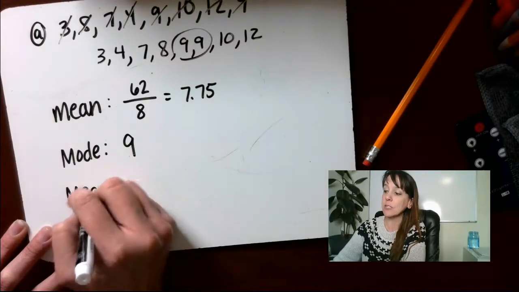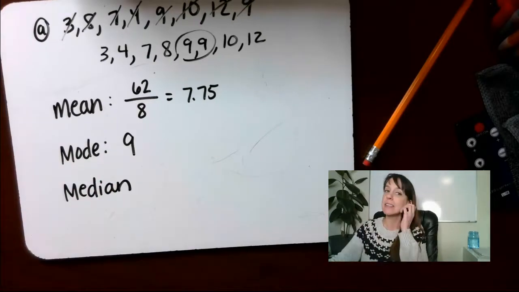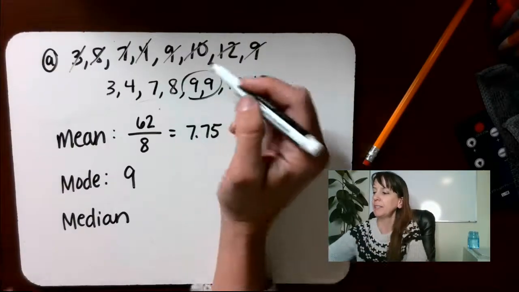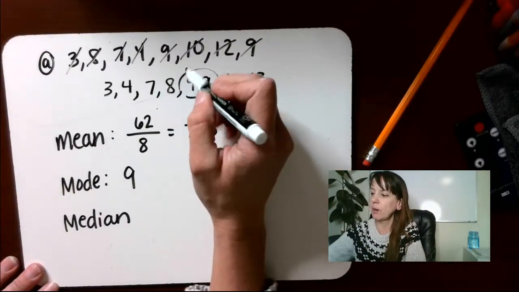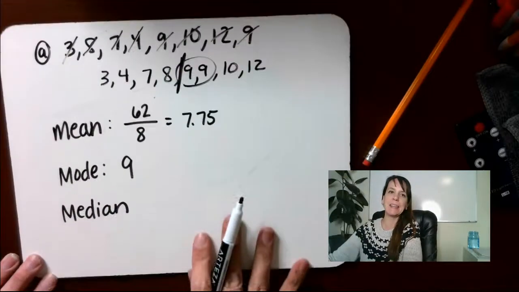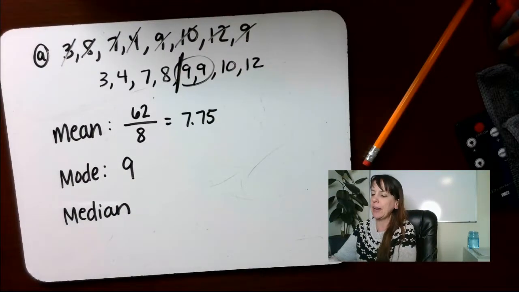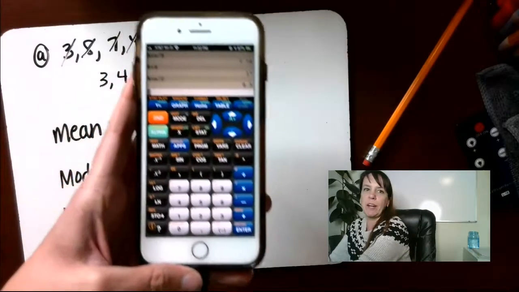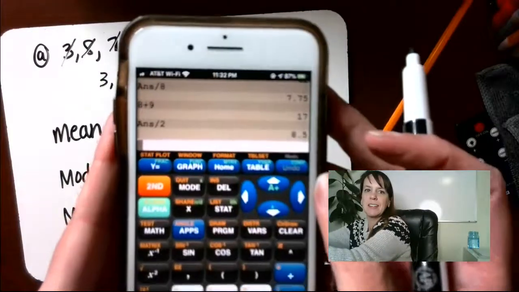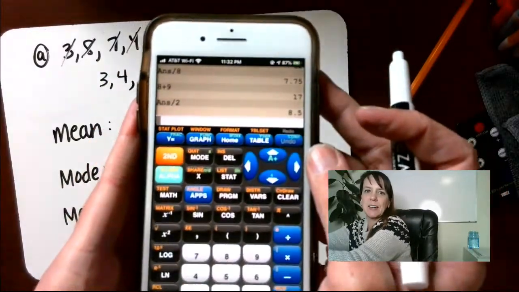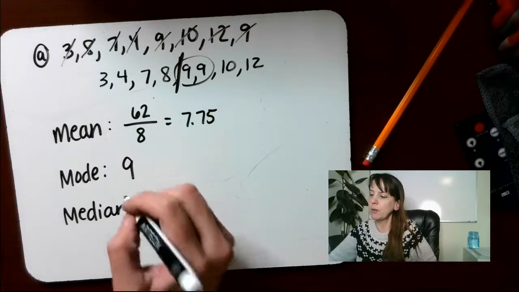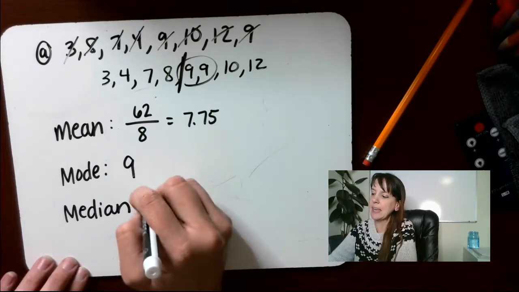Our median is right in the middle, and we know we have 8. Cut that in half, we get 4 on either side. So if we get 4 on either side, it's right here between 8 and 9. Again, if you need to figure that out, 8 plus 9 gives me 17. Divide that by 2, you get 8.5. So do you see on those bottom 2 lines there? 8 plus 9 is 17. There we go. Okay. So our median is 8.5.